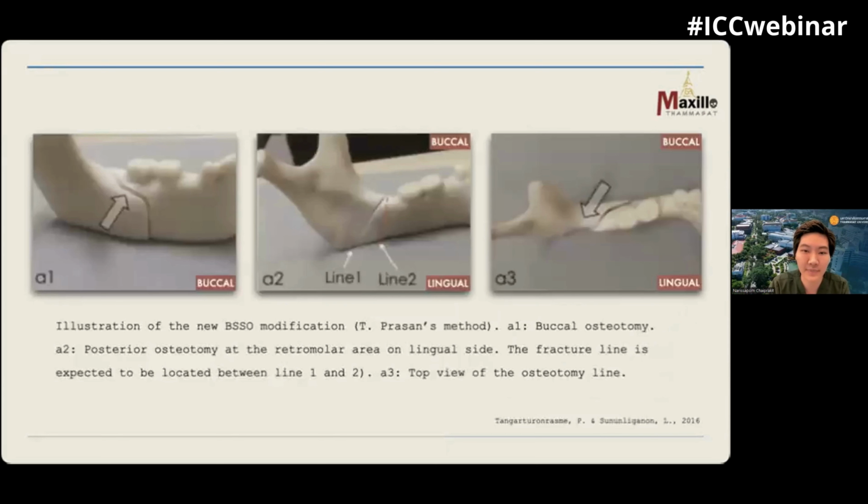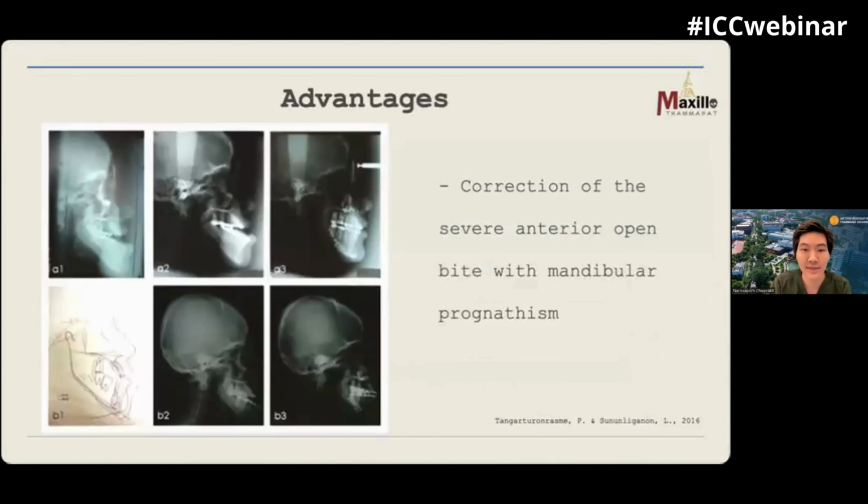The 2016 publication demonstrates the osteotomy line. The horizontal osteotomy line starts from the retromolar region, which is lower than the Hunsuck and Epker modification. The sagittal osteotomy continues to the second molar area, and the vertical osteotomy is the same as the previous one. Dr. Prasan's modification, or ROSI plasty, was reported to correct severe skeletal class III with a large mandibular setback.